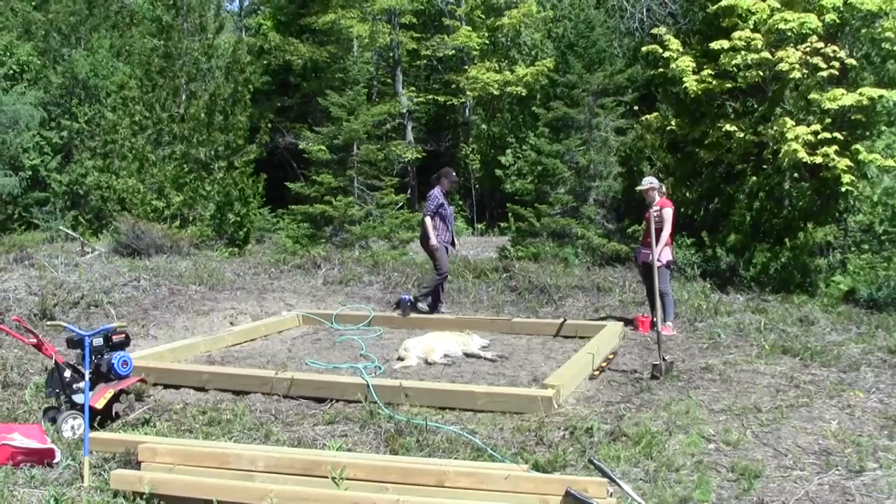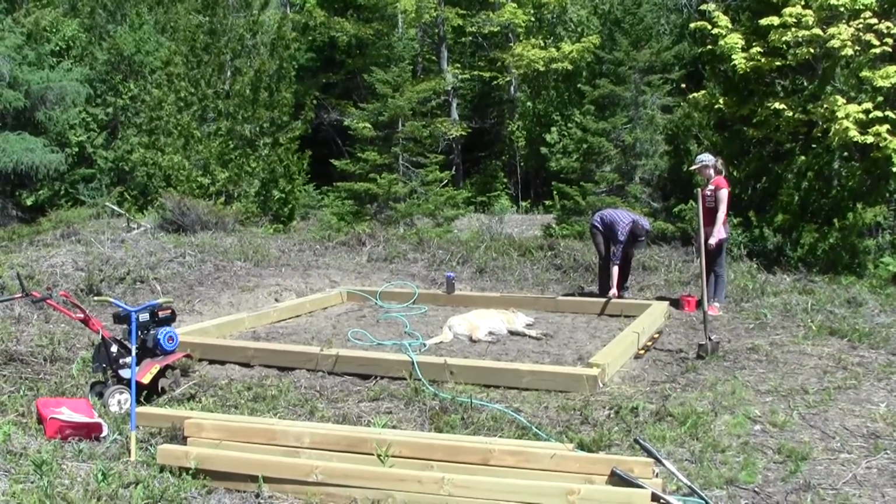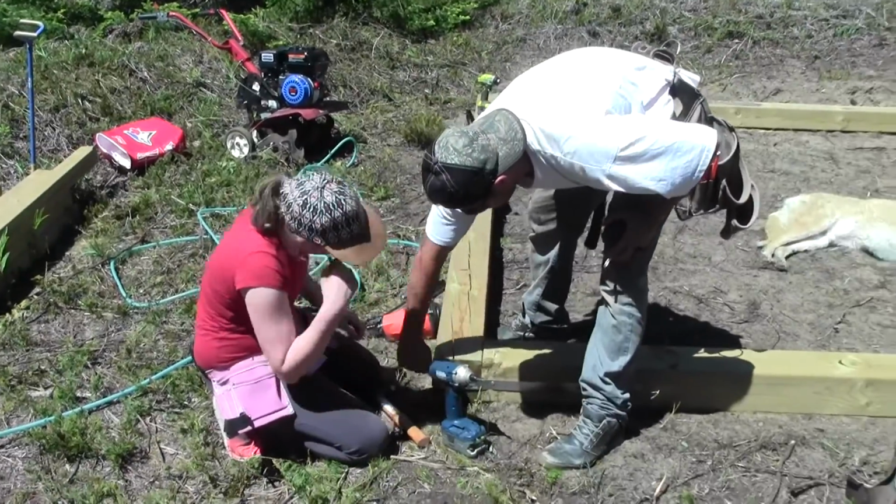So Jesse came down and we started by clearing the spot where we're going to put them. We call it the Fern Gully, just because ferns grow everywhere. It was kind of like a sand bank, a sand hill, so we ended up having to do some leveling and pull out the rototiller, and there were a lot of junipers we had to get rid of. But once all that was done, we were able to start building the barn.